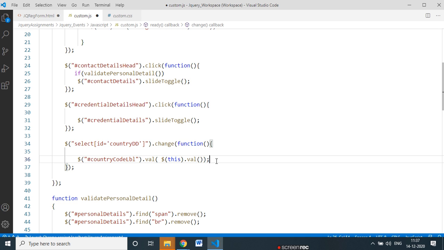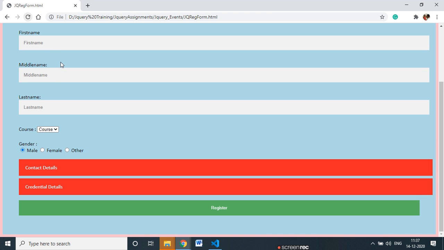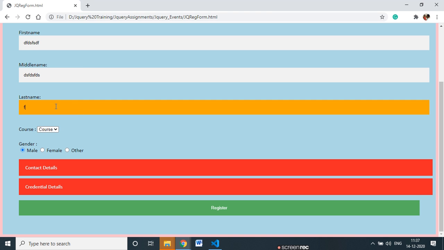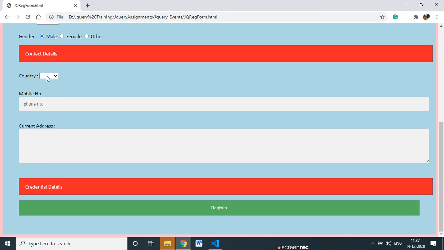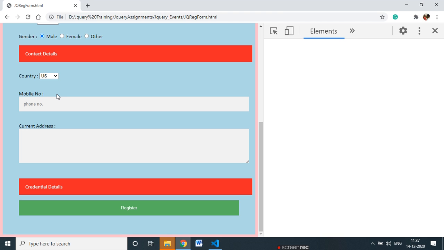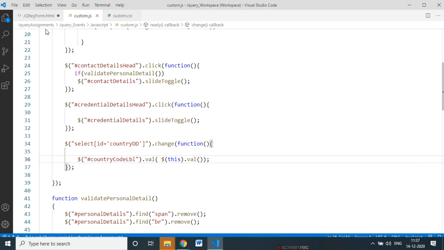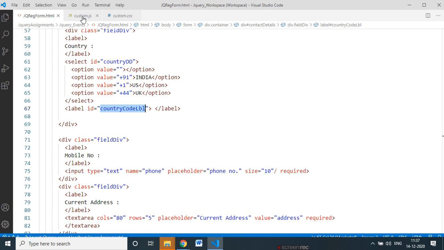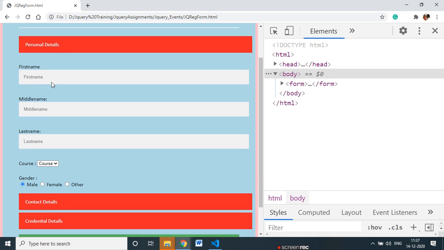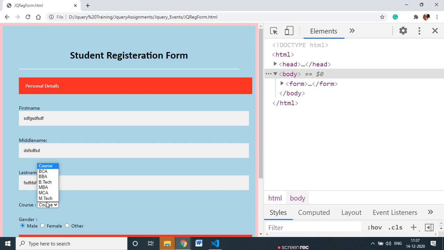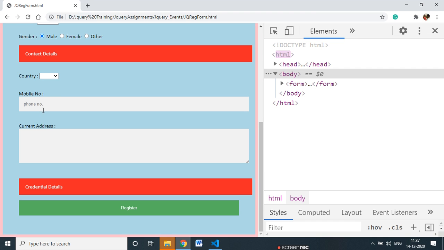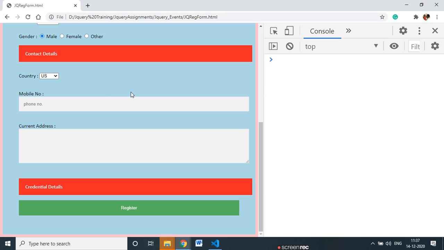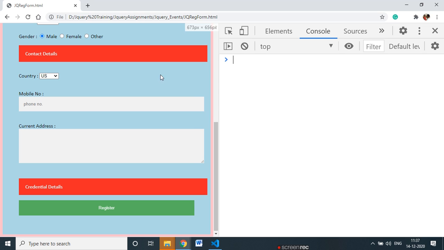Let me check whether the syntax is correct or not. If I save this and go here, refresh it, and select this, nothing is working. Go into the console, check the error. Maybe I have not saved it properly. I need to save, refresh it. Again you need to put the details. If I select, the value is not getting set there. Go into the console, check the error. There is no error, which means something is wrong, but the output is not displaying.